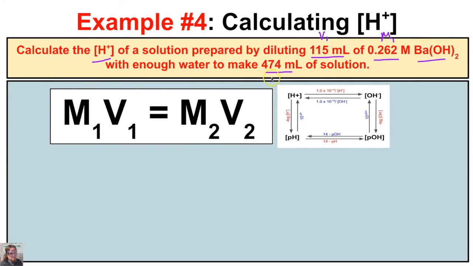And so if we take a look, we're making a diluted solution of this volume right here. This is going to be V2. And what we're asked to figure out is we want to know the H+ concentration of this solution. So what we're first going to have to do is find the hydroxide ion concentration. When we put this in water and it dissociates, it's going to produce hydroxide ions. And if we figure that out, we can then figure out the H+ concentration. So basically we have to figure out the molarity of our hydroxide ion concentration. And so let's go ahead and take a look at what all the other variables are going to be.